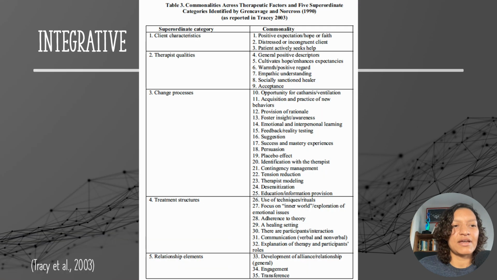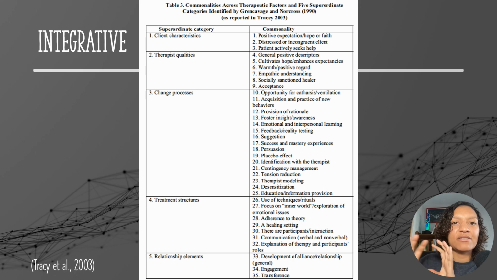This might be hard to see on the slide, and if so, you can pull up the citation that's there. Essentially, what I want to highlight here is that across therapies, and you'll see this again on the next slide, we might call things different stuff. We might call it something for this approach and something else for this approach. It might have different names, but in general, the therapy is going to have some of those main factors, for example, that I just talked about, being empathic, active listening, etc. And so when we take a step back and look at things, there's a whole lot of overlap across all of the different theories and approaches.